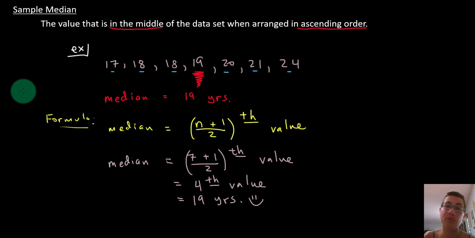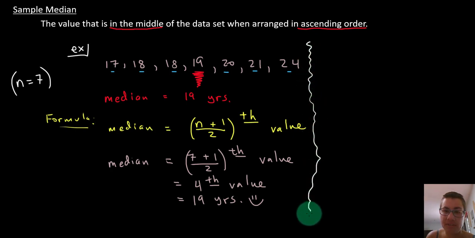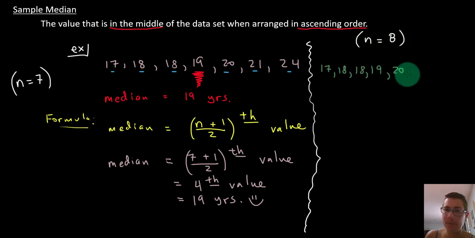Now that worked out really nice because our sample had an odd number of observations. We had a sample size of 7. And it just is a little bit more tricky, just mildly so, when you have an even number in your sample. So over here, I'm going to do this again, but with an even sample size. I'm going to take our 7 ages from a moment ago and just tack on another age.